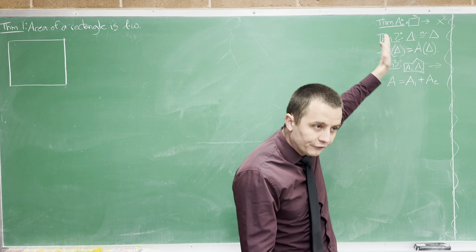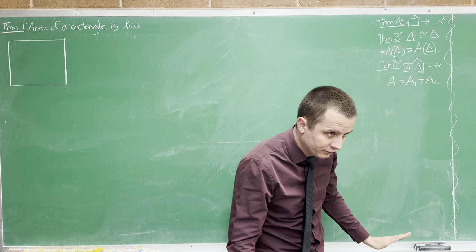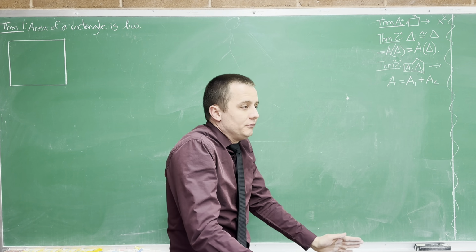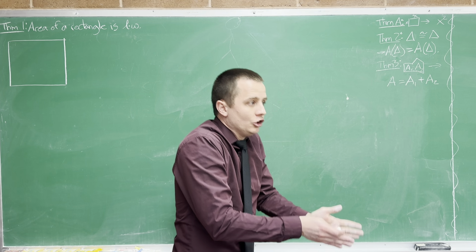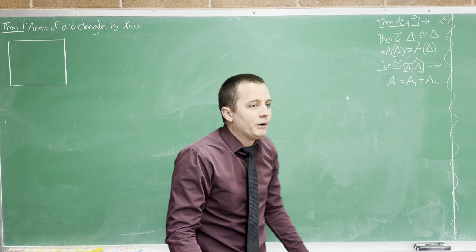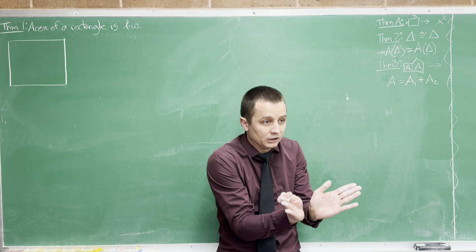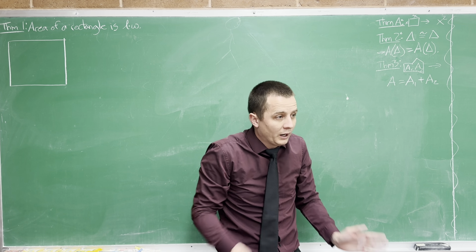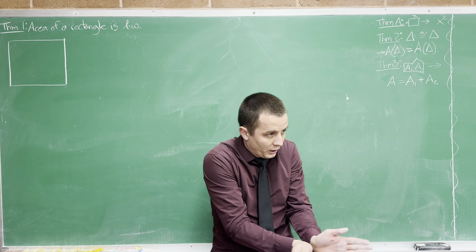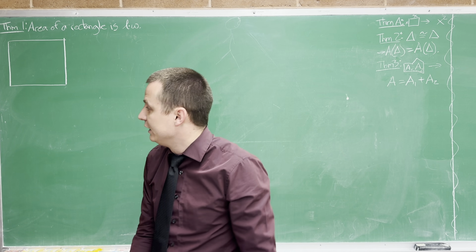So squares, so far, are the only things we know how to talk about areas of. And this comes back to how we talk about basic units of area. What do I mean by a square foot? I mean a figure that's a foot by a foot. And what's its area? A foot squared. You're counting how many foot squareds go into some room when you talk about its square footage.